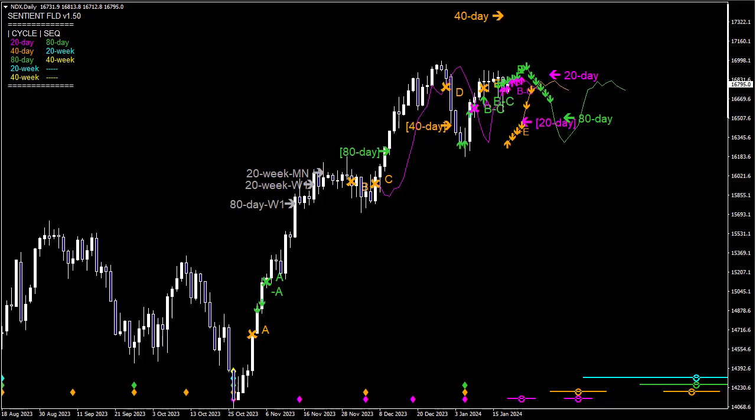But there is also good news. There are aspects or features of the FLD indicator that do not repaint. It's important that you understand which features do and which features don't so that you can work with it. First of all, what is repainting, in case you don't know? Repainting simply means that an indicator repaints. In other words, it changes what it is displaying as time passes.